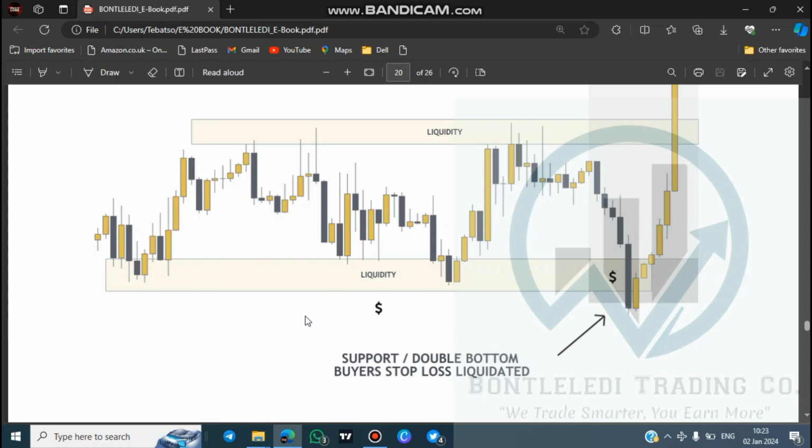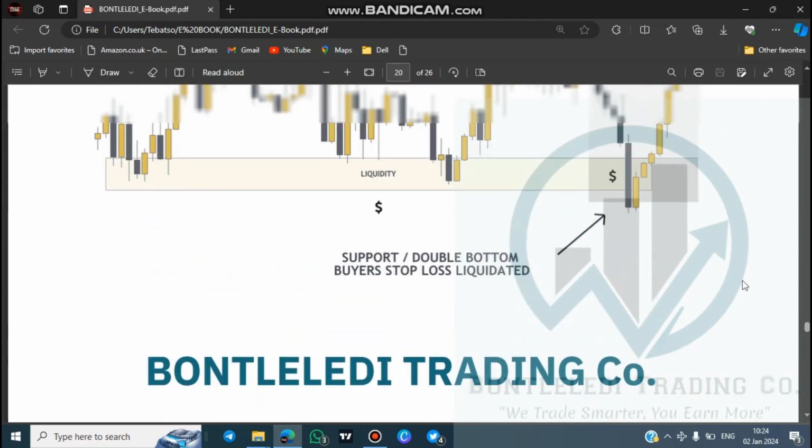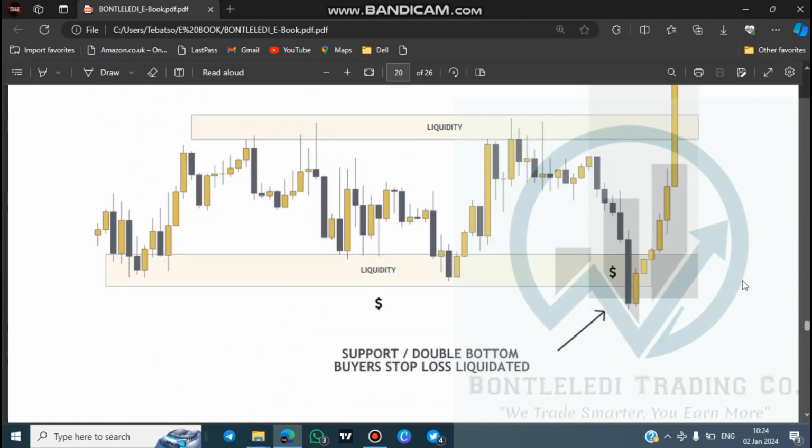That's why I always emphasize that below an old low you buy and above an old high you sell. Simple as that. Below the old low you buy and above an old high you sell. That's as simple as possible. That's how you can identify your trade setups, your stop loss, or where liquidity is in the market. Because if you are able to spot where liquidity is in the market, you can trade and be safe that once there's a manipulation, like a stop loss hunt or liquidity grab, that's where you want to participate in the market.